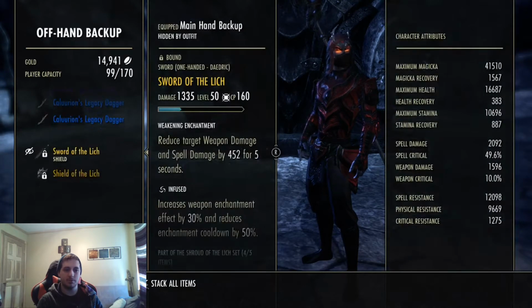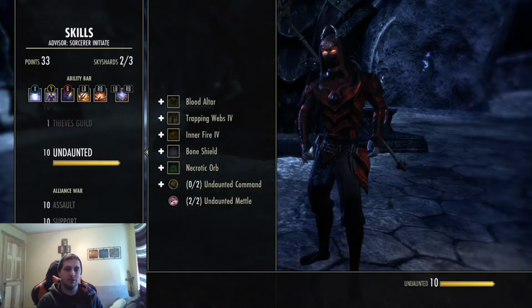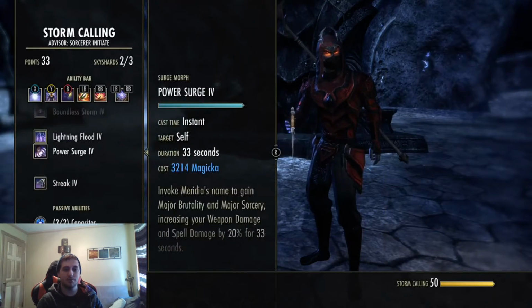So we'll go ahead and clip everything back. Bar setups. Yeah, so this is for duels. Open world's a little bit different. I'm sure you guys don't care about duels, so I'm just gonna go ahead and swap this over to open world and BGs.